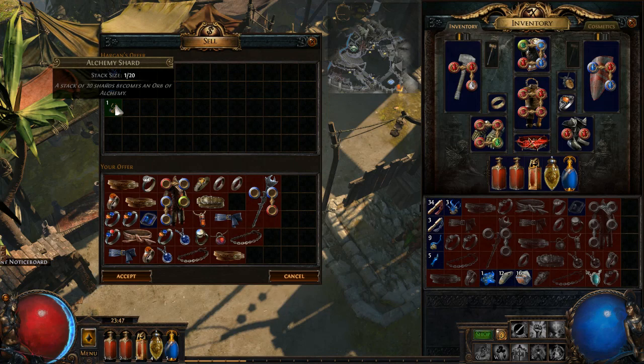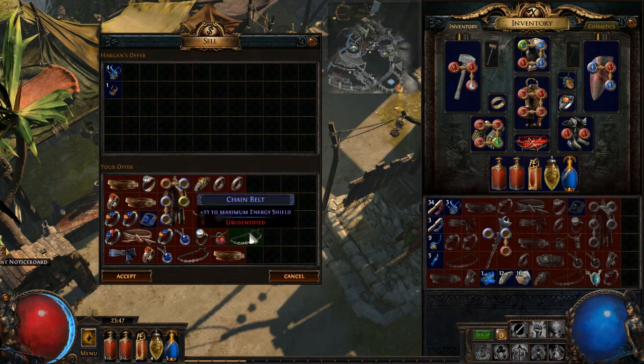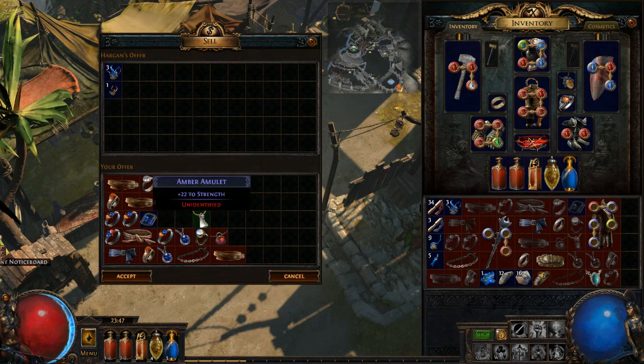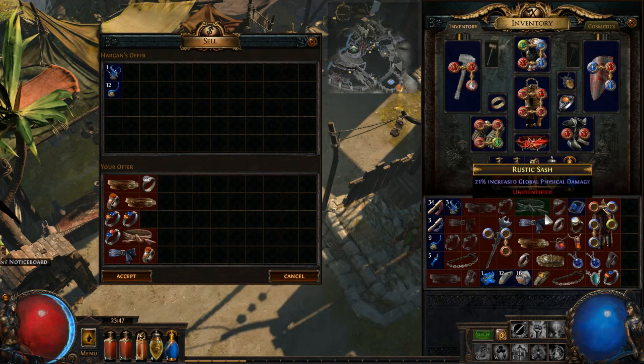There we go, and I even got an orb of alchemy. Not even entirely sure what gave that. We just peel stuff back till it shows. It was this gem.